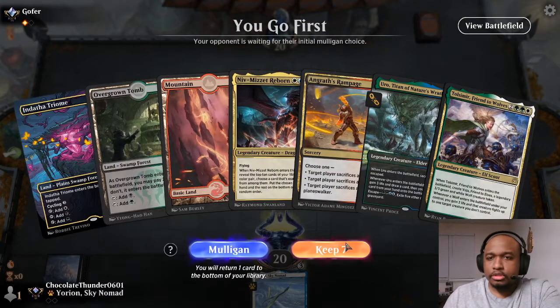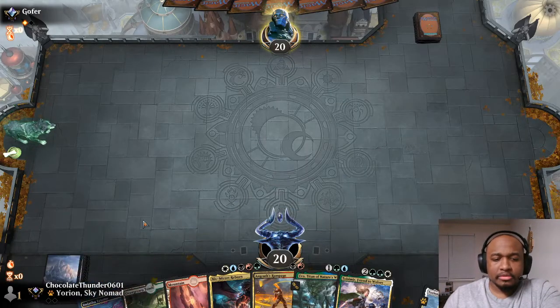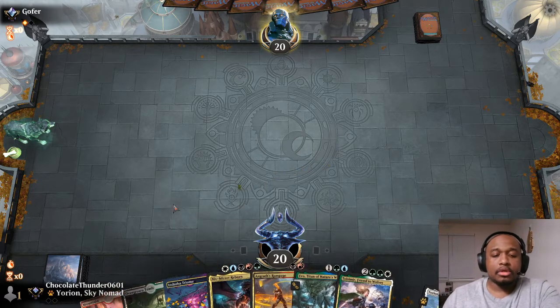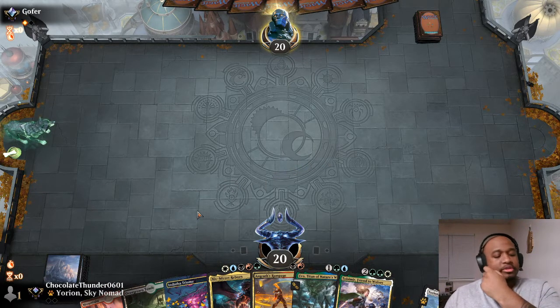Take play. Hand's not super great. If we draw a blue source or a white source, we're fine. Oh, wait, we have a white source. Same really just needs a blue source to really kind of be functional. We're gonna keep them. Put the mulligans to 6.